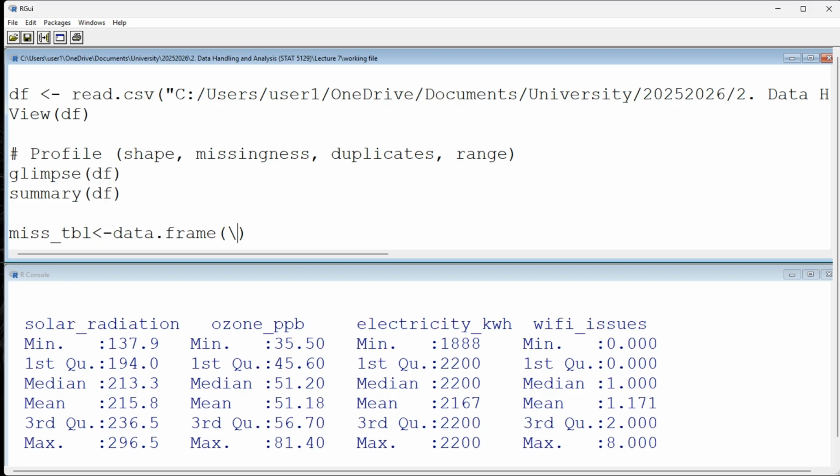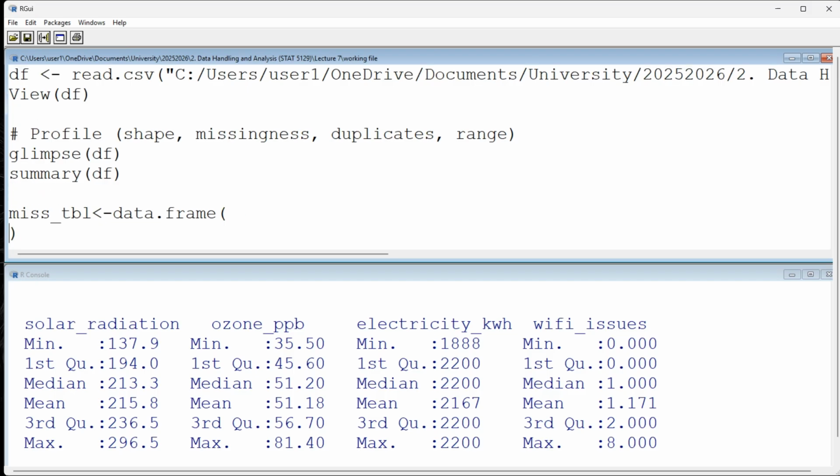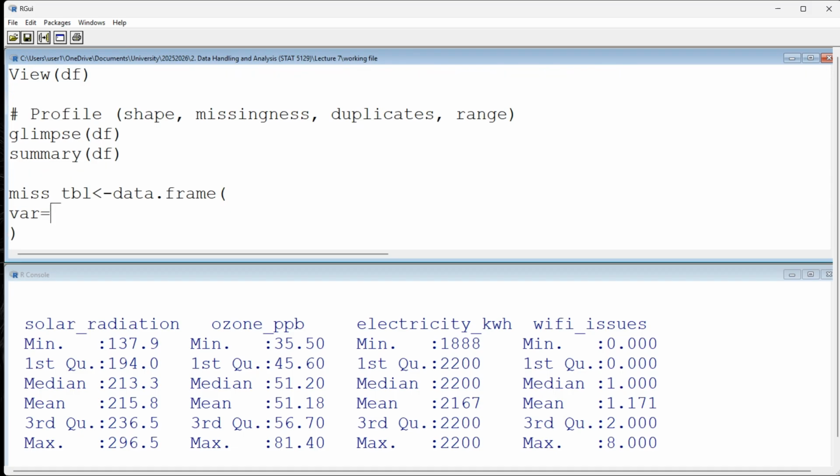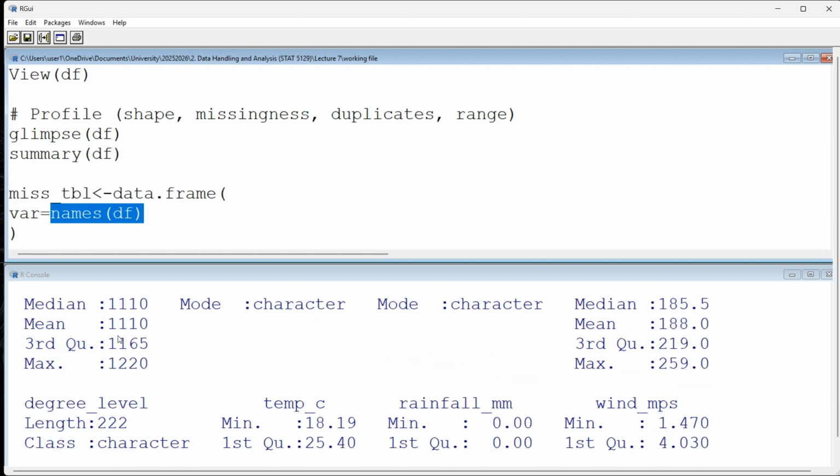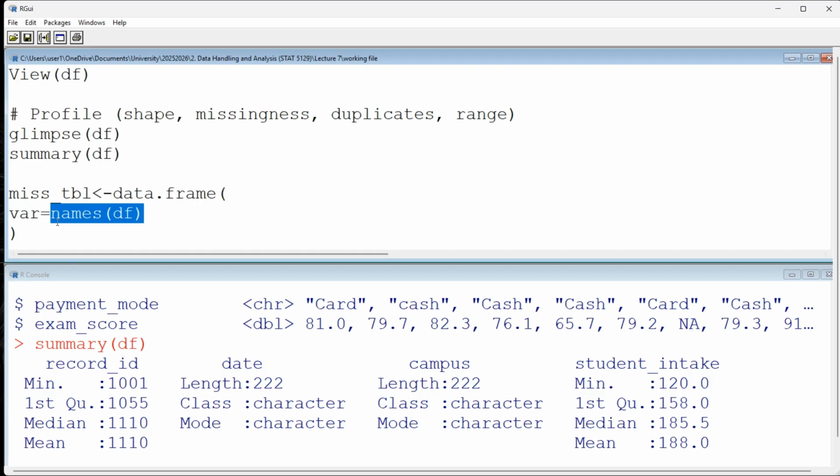So let's start by creating our data frame, where first of all I will have a column called var, which is going to be my variable names. So the names of df will be record id, date, and so on. All these are going to be the names of df. So I create a column with the names, so in one column you will have all the names on different rows.